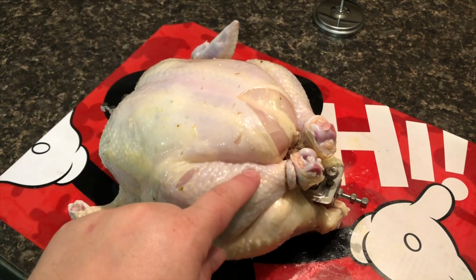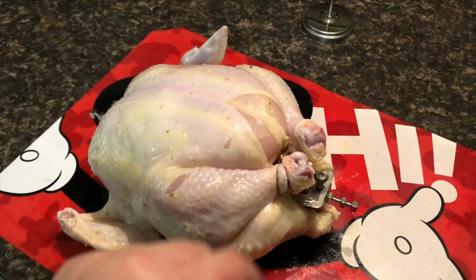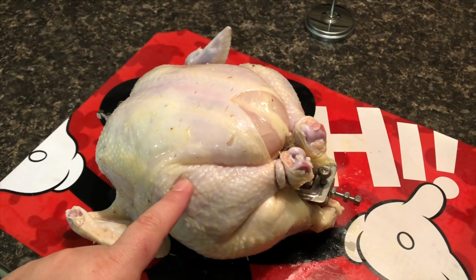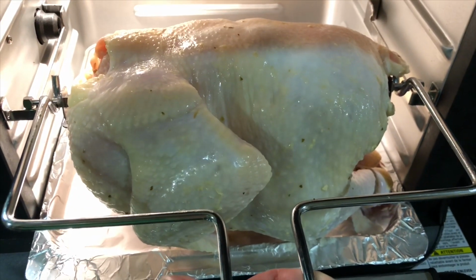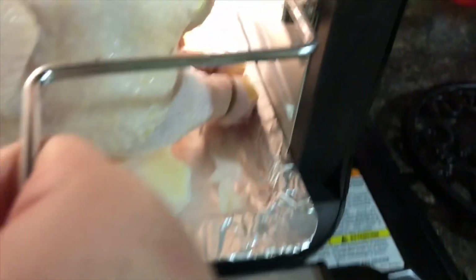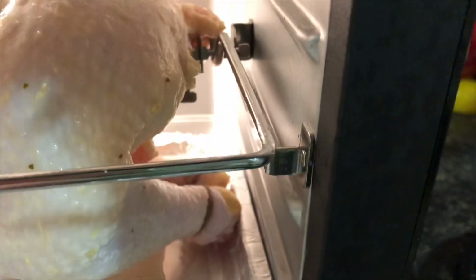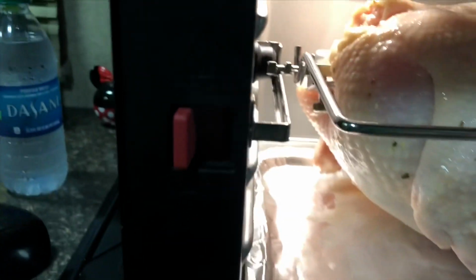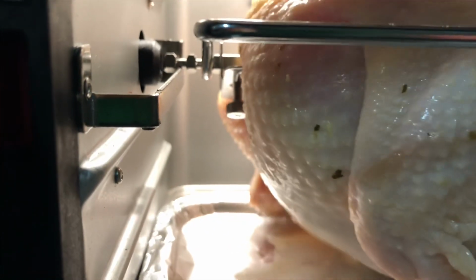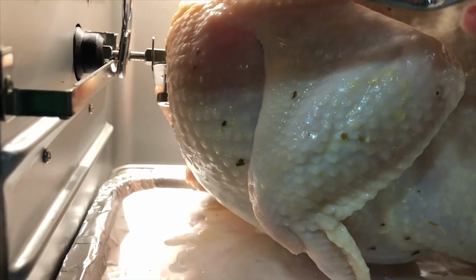So now I've tied the chicken legs together with some twine. You can use butcher string also. And I'm going to move the chicken to the Instant fryer using your rotisserie tool. You're going to put the spits on the rails inside the oven, and I like to lock the right side in first and line up the left side, and then you're going to use this red lever and push it to the right as you push the fork back and lock it in to turn.